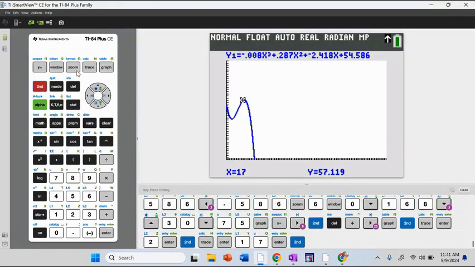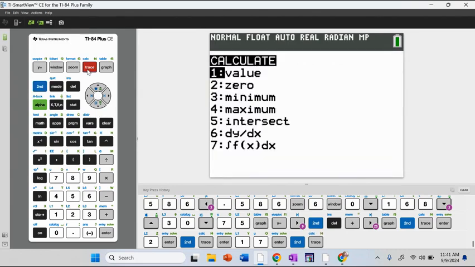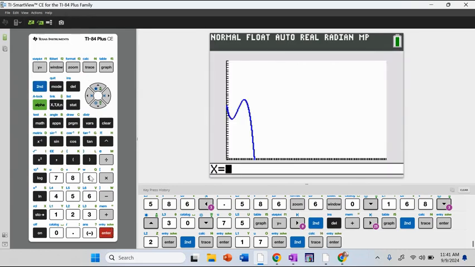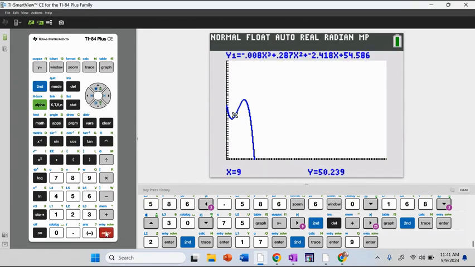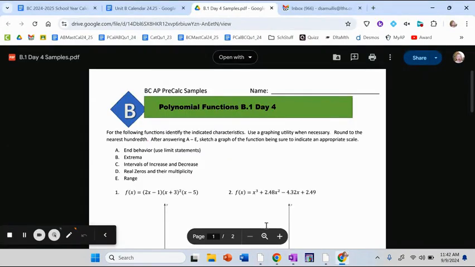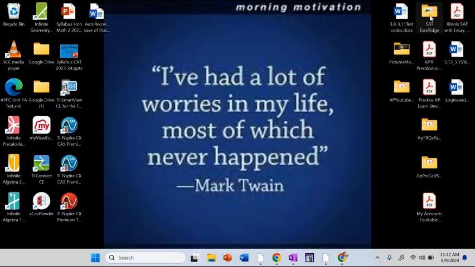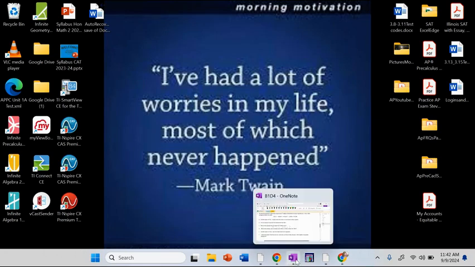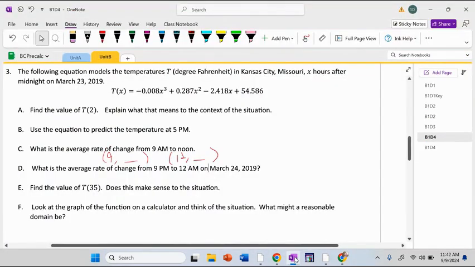Second, calculate. Value. It's harder with the mouse here. I'm not up on the board. 50.239. Fine, I'll write it all down. This thing is not activating very much. And then it goes to this again. I'm just going to minimize this. Okay, I forgot it already. What was it? 50 what?